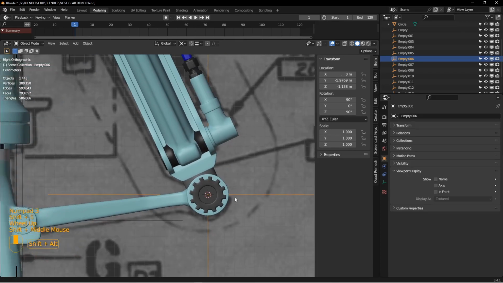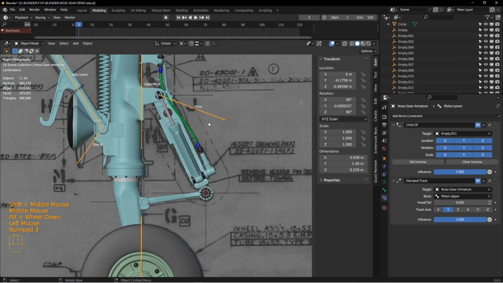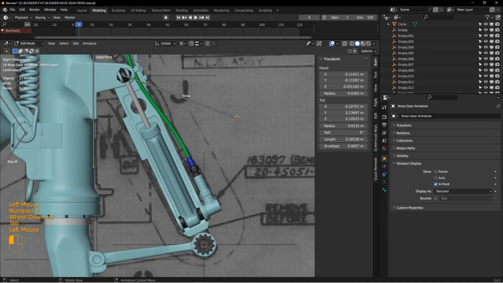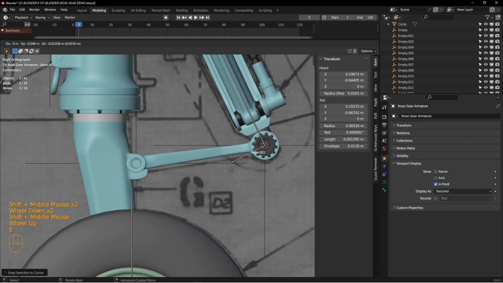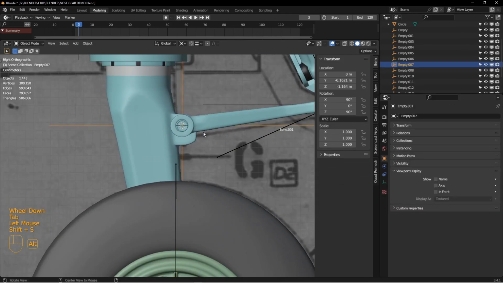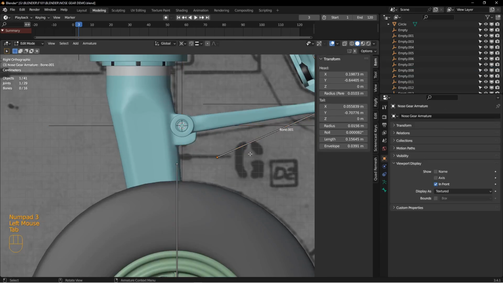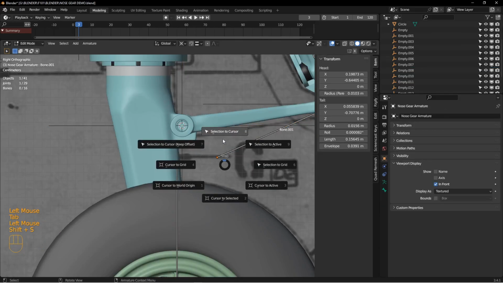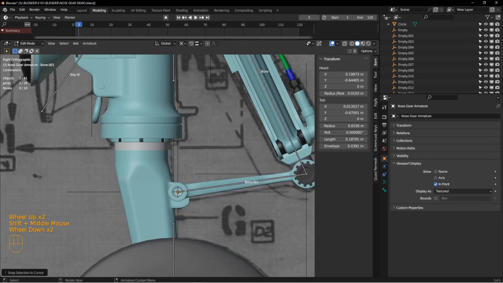All right, so cursor is selected, and let's take our bone, selection to cursor, and I'm going to hit E to extrude that out. Choose the empty that's in the middle here, put my cursor there, go back into edit mode, selection to cursor, and then I'm going to add an IK handle.